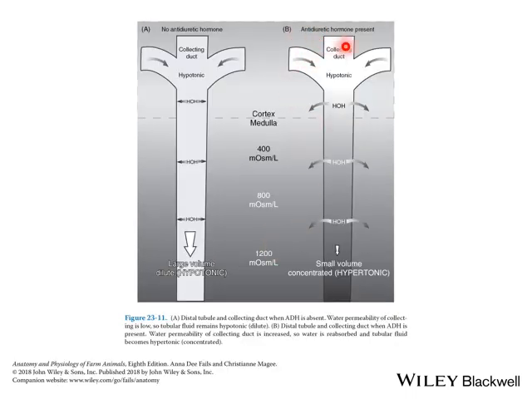So this illustrates what happens when we have no antidiuretic hormone. Water becomes impervious to this collecting tubule, this downward section, so we get a large volume of hypotonic urine. If we have ADH present, we open up that collecting tubule, and as that osmolality increases, we're going to have a strong drive to pull water out of that collecting tubule, and we're going to get a small volume of concentrated hypertonic urine.